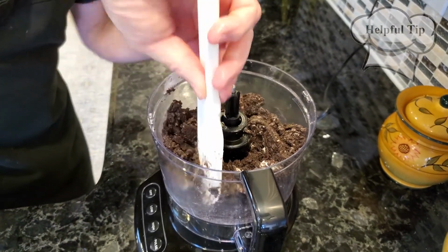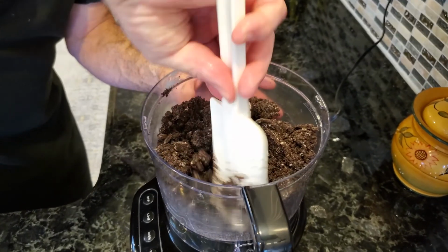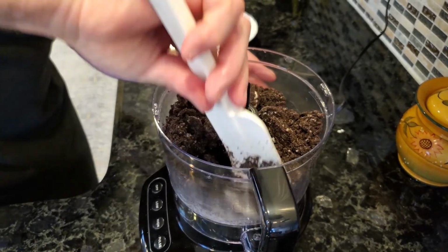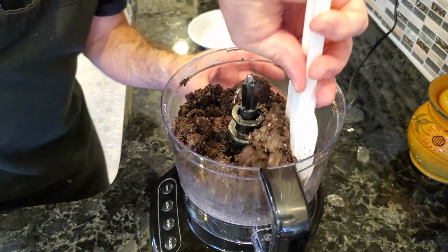Do not stick your finger in here because there is a blade in there and you can cut yourself very easy. Very often these food processor blades are extremely, extremely sharp. So never stick your fingers in here.